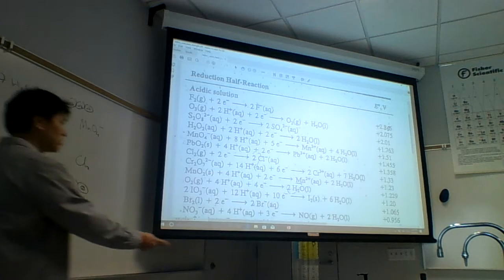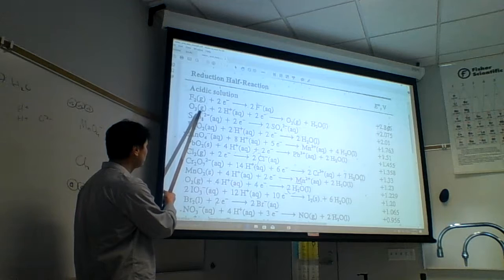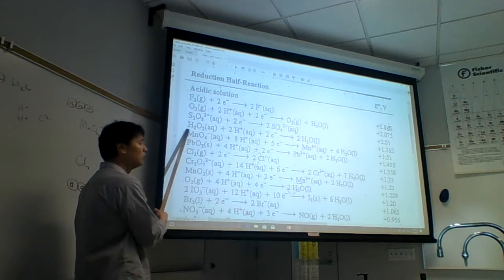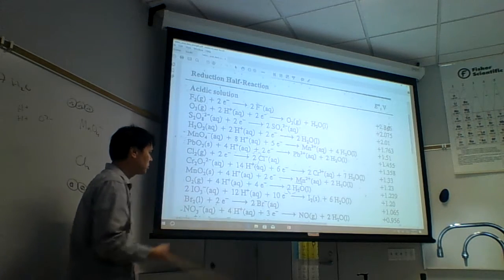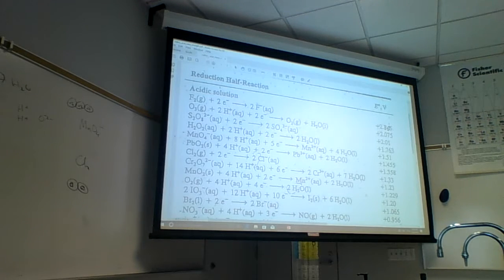All right, so this gives us some ideas of behavior. Metals are electron rich, as you'd expect. These are electron poor species. They're electron poor in different ways. Maybe they have a high positive charge, or maybe they just want an electron. Like fluorine doesn't have a high positive charge, it just wants an electron. And so this way we can understand more about the properties of different compounds. And so typically the way we analyze things is like this.